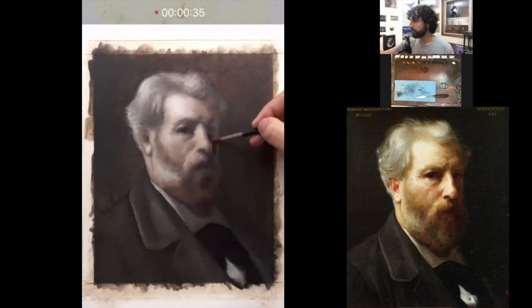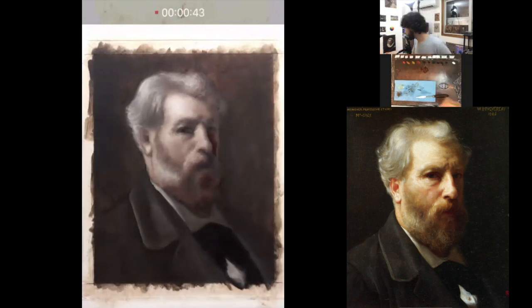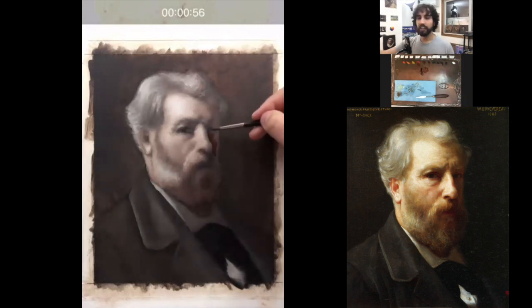Now, you might notice already, but I think it might be a little premature, but eventually what you're going to notice is this is as close as painting gets to working with a coloring book, because for better or for worse, my glazing technique does not have the ability to really modify all the shapes that I've established in my grisaille.